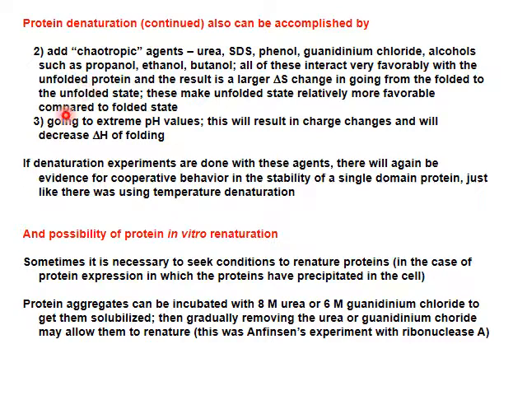Another way to promote the unfolding of a protein is to add a chaotropic agent. This is an agent that can be used to break hydrogen bonds between the secondary structural elements of folded proteins. And so they act themselves to break up the interactions that help stabilize proteins. So urea would be one of those, guanidinium chloride.